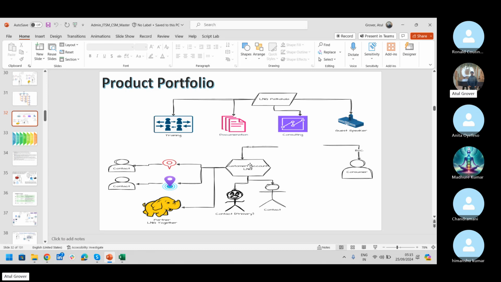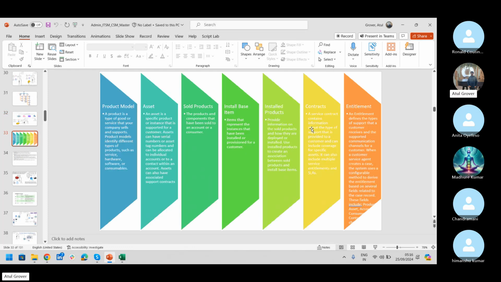we give a full set of services. So B2B says, I'm taking training and documentation for my employees. Because here we are talking about employees. Not internal, external. To whom I'm selling this, I'm talking about those users. So they say, Atul, you are running a company, that's good, but we need only training and documentation service or training or consulting services for my employees. That's fine. Let's discuss this thing.